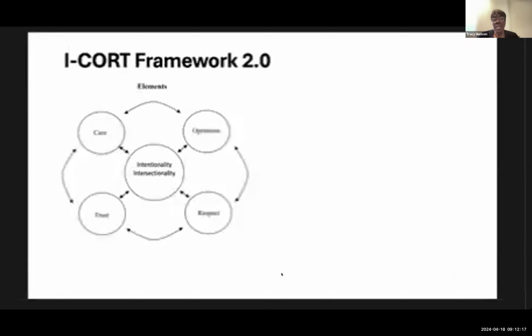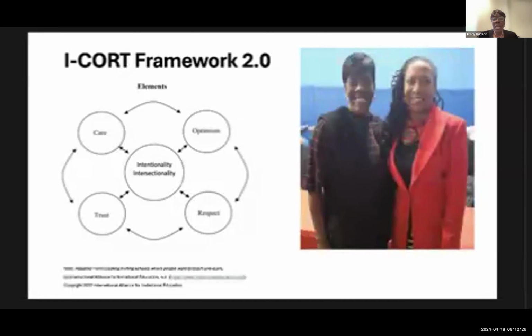Intersectionality is a concept that was coined by Dr. Kimberly Crenshaw. With that, she recognizes that marginalized individuals may have experienced overlapping systems of oppression and discrimination based on various aspects of their identities, such as race, gender, class, sexuality, disability, and others, and the ways in which they intersect and interact to shape individual experiences of privilege and oppression. According to Dr. Crenshaw, intersectionality is a call to think differently about how inequity is experienced.